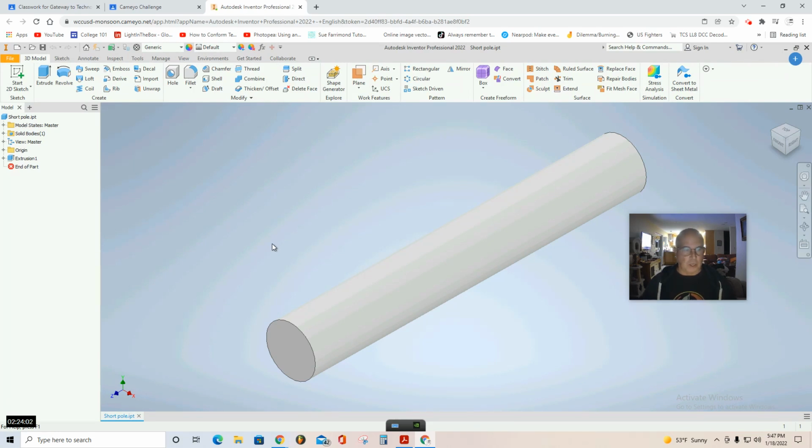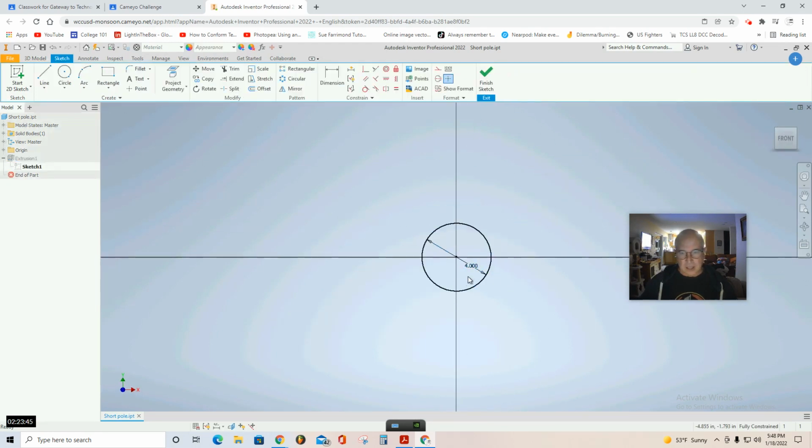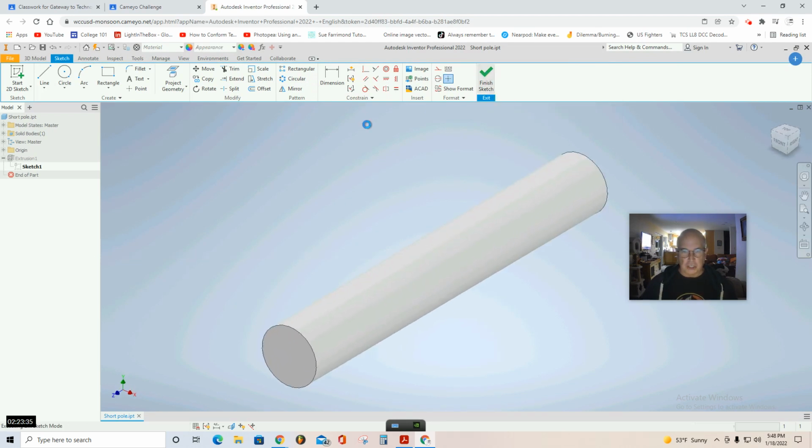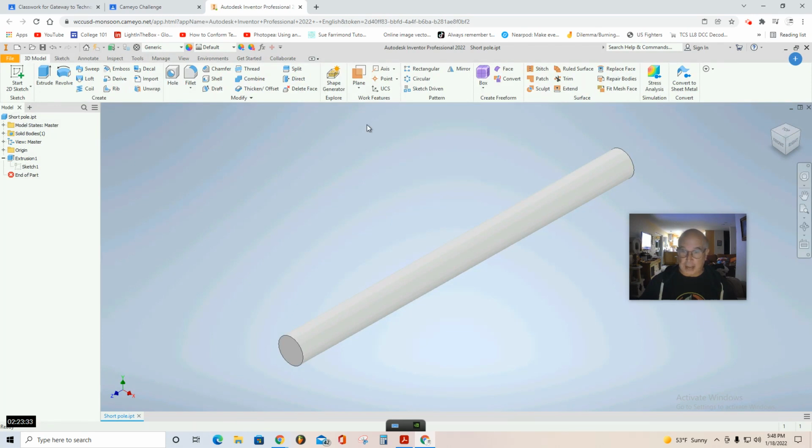And now I want to show you another way to edit. You see this extrusion. It was made first with a 2D sketch, which was a circle. So I can select this plus sign in the browser under extrusion, and I see sketch 1. If I double click that, then I can also double click the dimension and change it to a 2-inch diameter. Select OK. And then I select the green arrow, Finish Sketch. Now it's a 2-inch diameter.